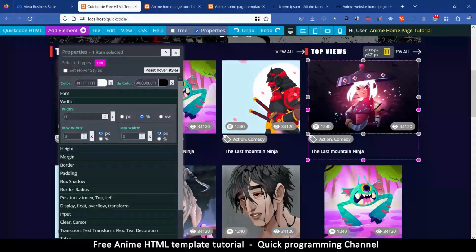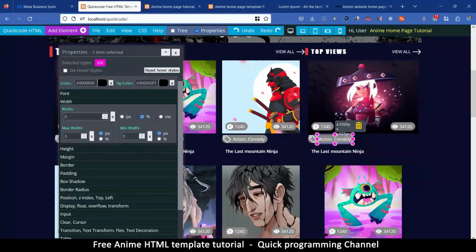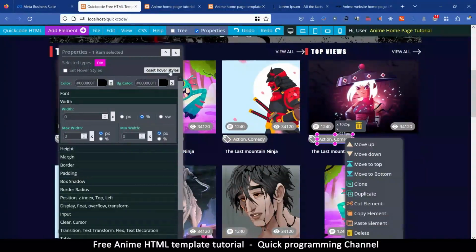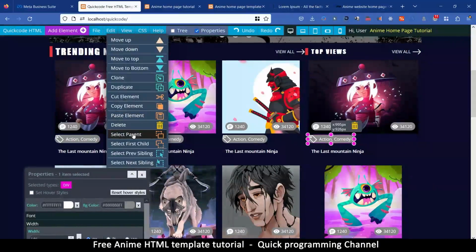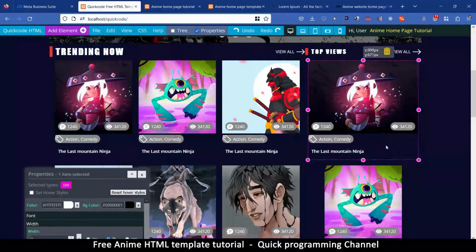But then there's this container here that contains these two guys. I just want to add these two to it. So I'll select this one. Where is the content? Let's go edit, select parent. Okay, so that's it then.